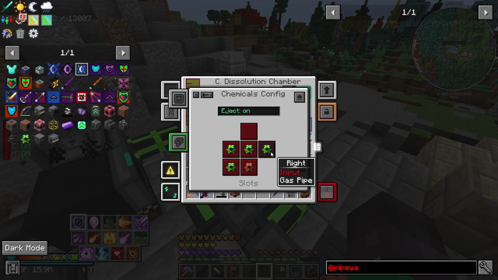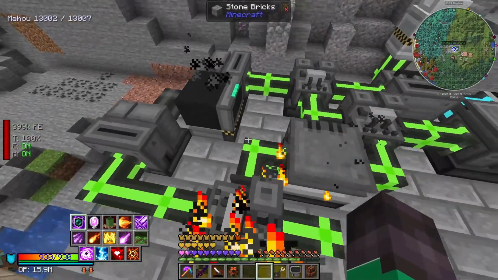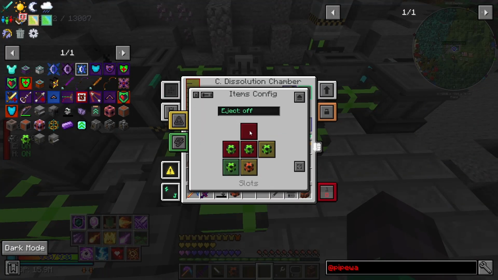Chemicals. Everything's output right now. Why? The bottom. This thing is literally surrounded on all sides with this. Items. I set up items. That's why it's wrong. Chemicals. Back.